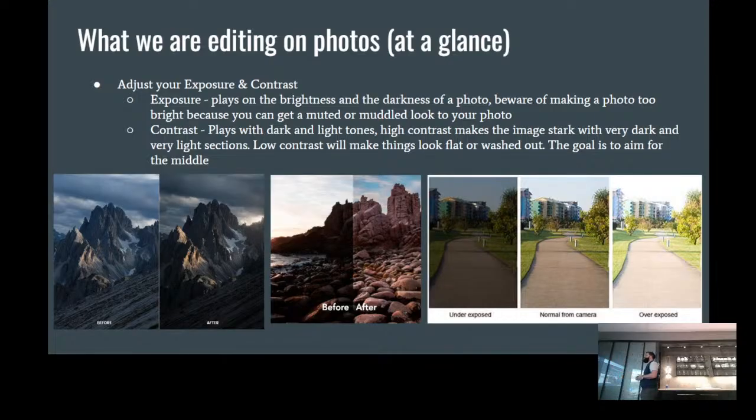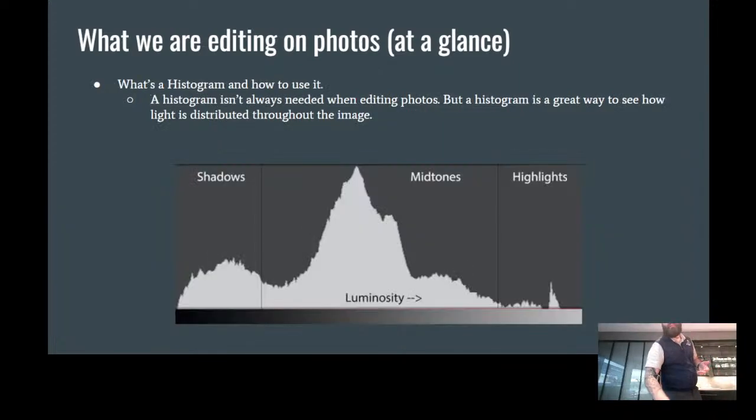And then again, on the right side, we see the underexposed, the normal, and the overexposed. Underexposed, too dark; overexposed, too bright; and then normal is kind of just in the middle. A good way to measure this is with what we call a histogram. Histograms are ways of measuring light within your photos. Now, if you go on your camera and you press the display button or the live view button, you should have the ability to pop one of these up while you're shooting. What this is doing is your sensor is not looking at the image in front of you and telling you what it sees. Rather, it's measuring the light distribution from what it's picking up through its sensor.